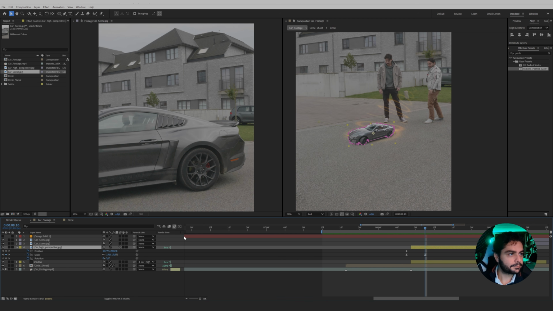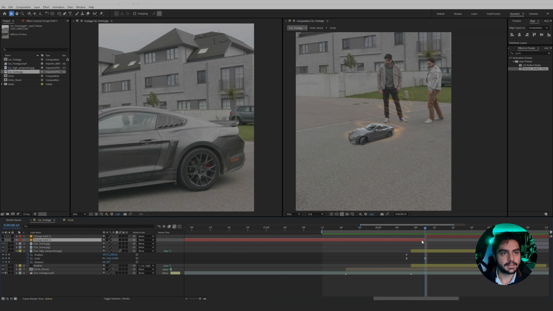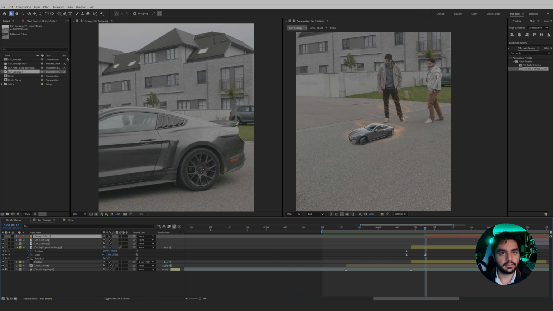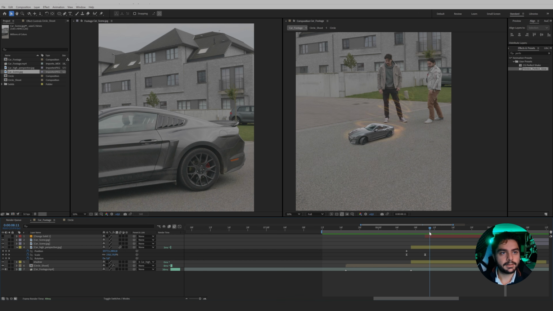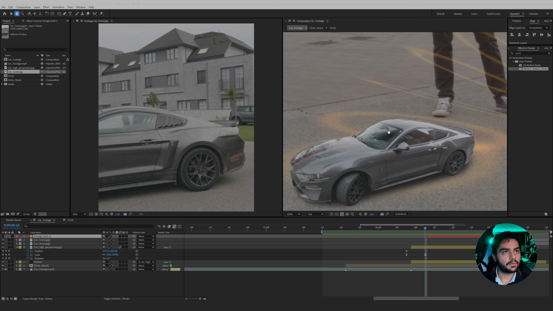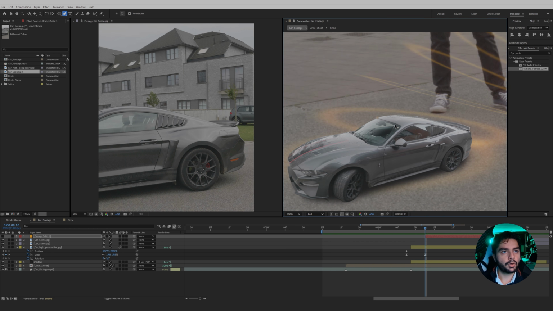And from this moment, I'm going to trim this layer. So delete the first part. And up until here, I'm going to split my layer again, Ctrl-Shift-D, and delete the last part. So while selecting this layer, I'm going to choose my pen tool. Go over here to the center of the car, and I'm going to follow the perspective of the car. So we get something like this.